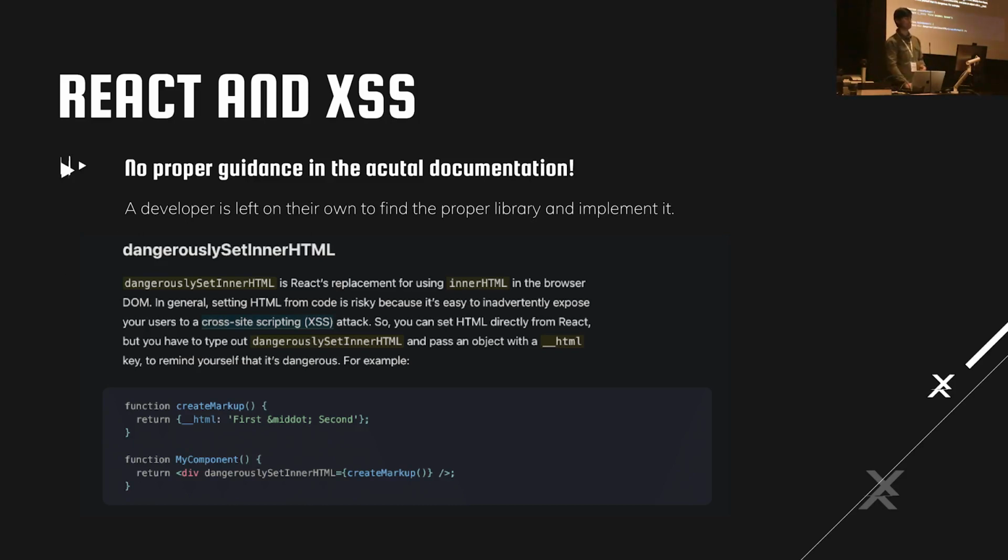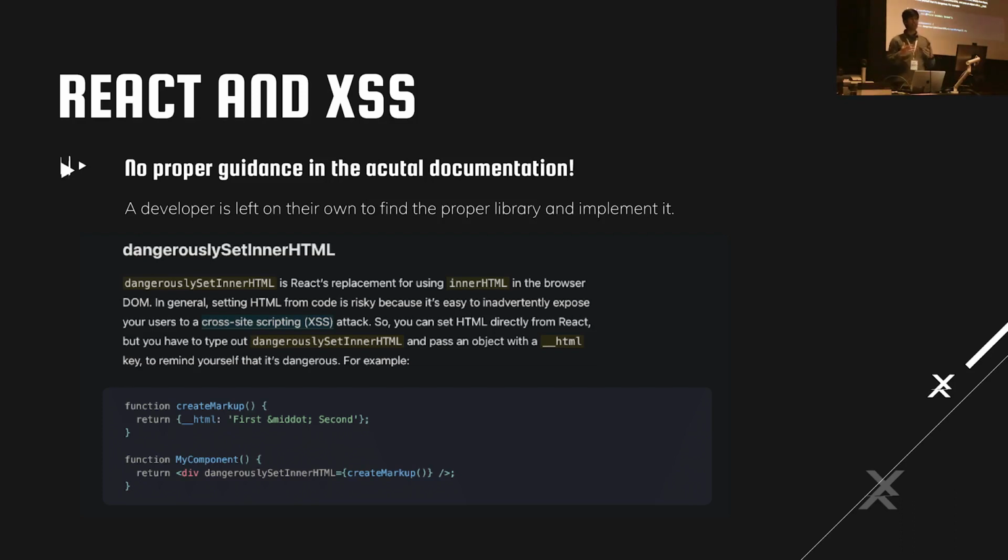This is actually React's own documentation from its website. It will take you to dangerouslySetInnerHTML and tell you that, yes, you use it to do dynamic content generation. Yes, it is scary, it is risky, it can cause something like XSS, and that's pretty much it.